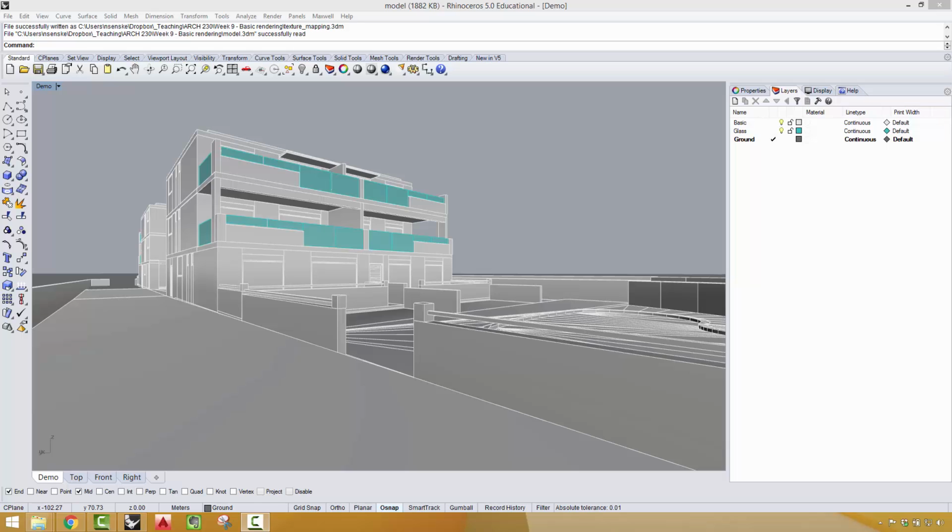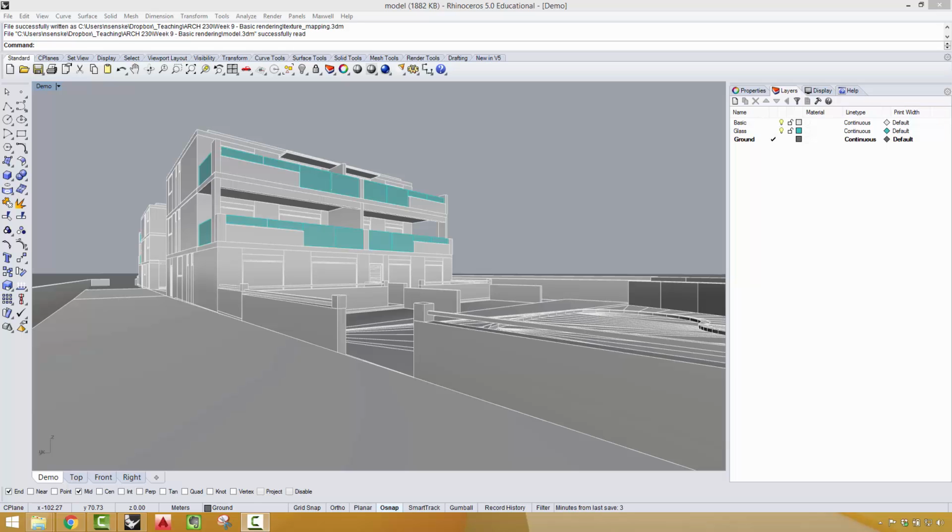Hey guys, it's Nick. I got a demo for you today that's about rendering with Maxwell. Maxwell is a rendering plugin. It's really versatile. It works with a lot of different programs like SketchUp, 3ds Max, Maya, and Rhinoceros. And it's cross-platform, so it works with Macs and PCs, which is really useful. And it's a very powerful renderer, but it's also pretty simple to use, and that's why we like it.